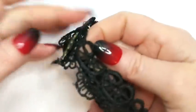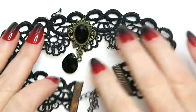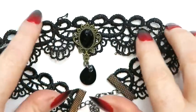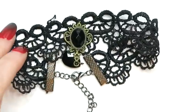Look at this. It's like a lacy looking choker. Can't get it to look straight. Here we go. Like so. And then it's got this little drop on it. But some of the lacy bits are frayed. I guess it could be trimmed up, but eh, that'll go to a lot.